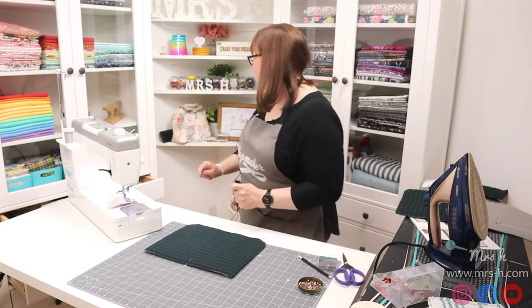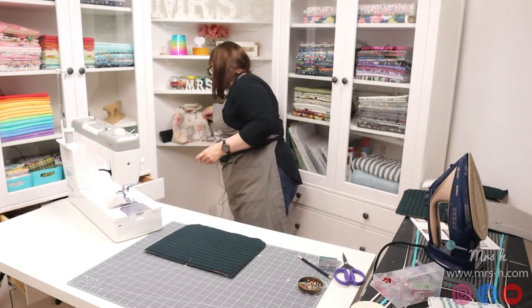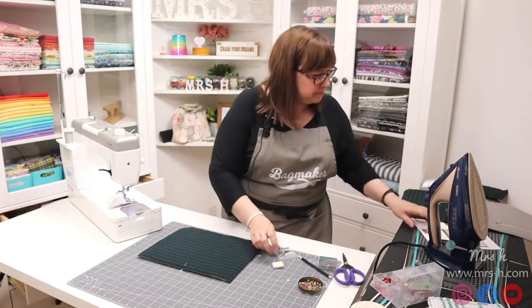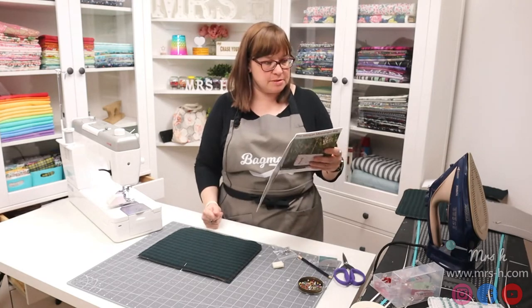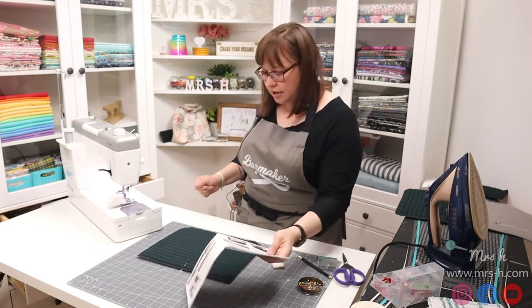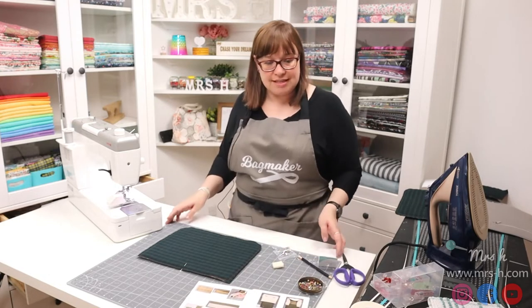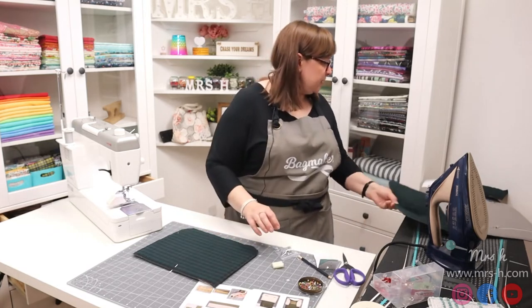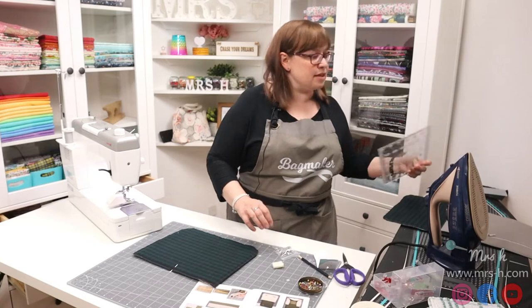Right, so the magnetic snaps. We've got two magnetic snaps left and two scraps of foam here. Let's check the placement for these. So these are going from the center, the same as we did before. So these are going to go 2 1/4 inches from the bottom. If you're sewing the large, that's actually 2 3/4 inches from the bottom. So just pay attention to the measurements in the pattern rather than the measurements that I'm telling you here.